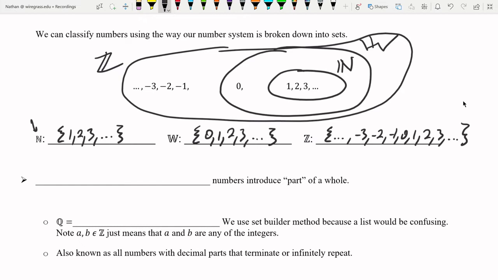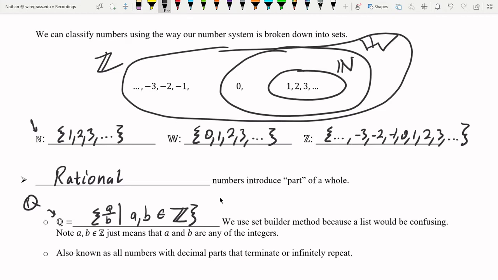That's the integers. Now, of course, we do not have a portion of a whole in these, so we don't have any decimals. And that is introduced with the rational numbers. And this is designated with this Q double bar. We also use it with a Q like that. You can write it like that. This is written as a set builder. The set of A over B, such that A and B are elements of, or are just integers.